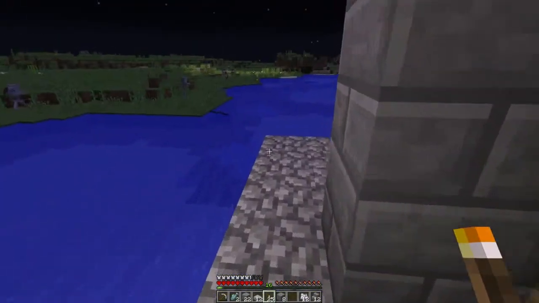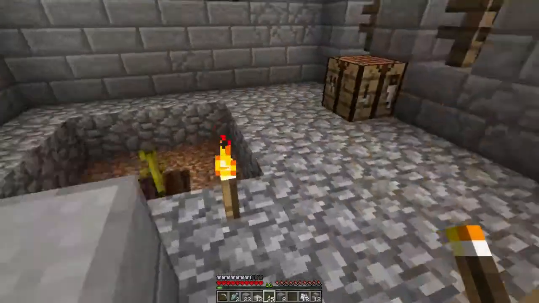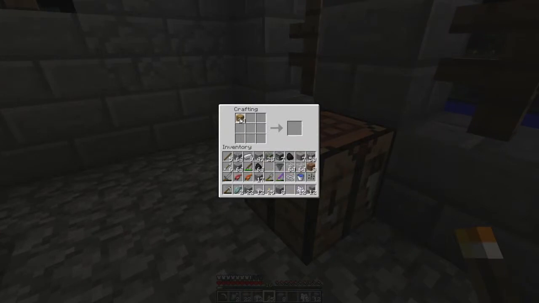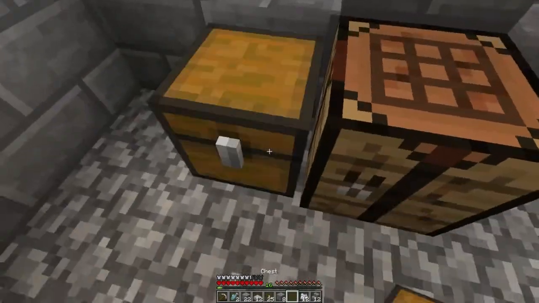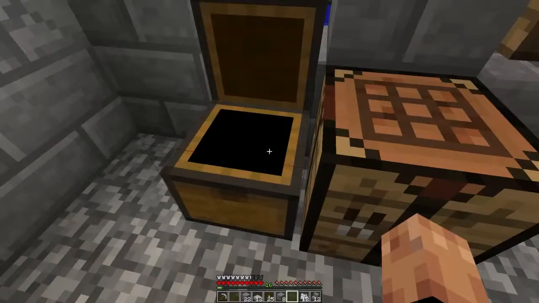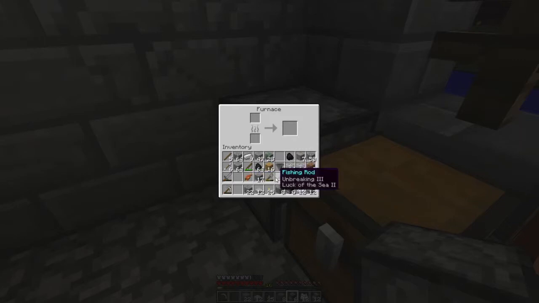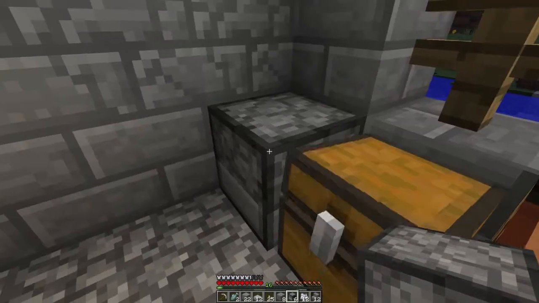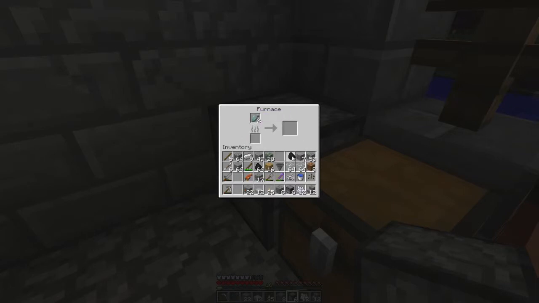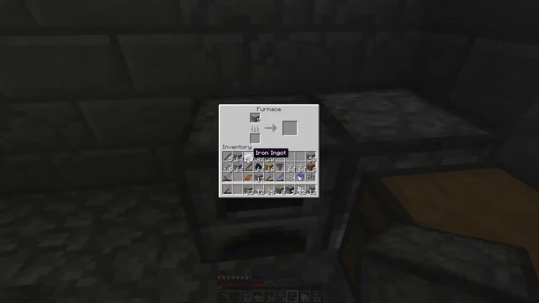Excellent. We kind of need a walkway too, don't we? I know this is a bit boring, but I think we need to make a chest and sort out our stuff a little bit. I don't need to have all the fish on me. Actually, let's cook up our fish. Let's put our fish in. Brilliant. Let's put down another one and put in iron. I don't know what I'm going to need the iron for, but why not?